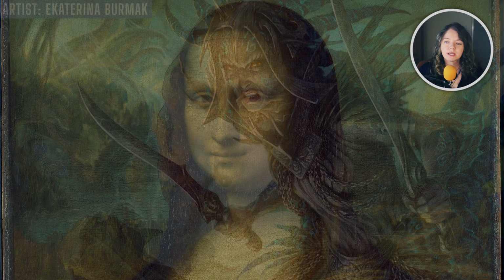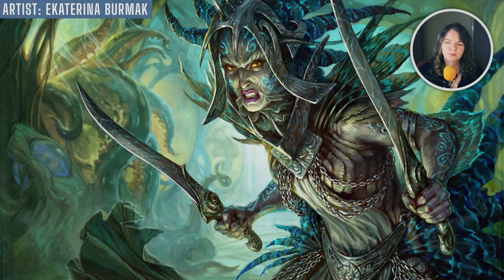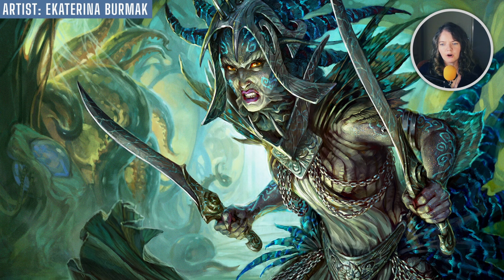When it comes to modern day art, fantasy and sci-fi art in particular thrive on atmospheric perspective because there's almost always a character or creature that not only needs to be painted in its environment, but needs to be the star of it. Here's one of my favorite artists of all time, Ekaterina Burmak. She's got this crazy lush background with tentacles that you don't even really notice because it's disappearing into that blue-green funk of whatever that environment is.